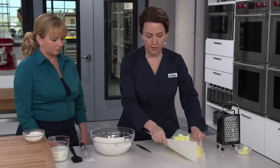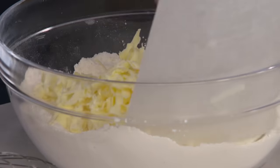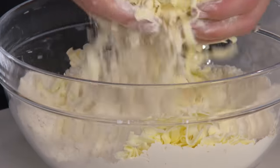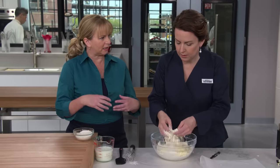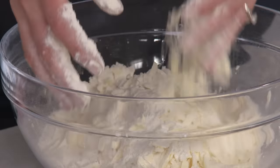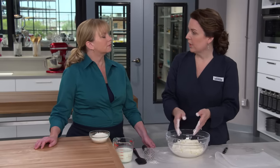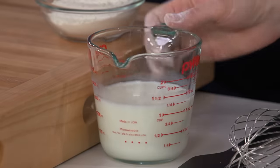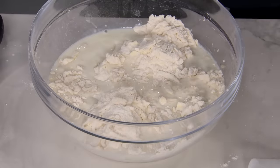Now I'm going to take this grated butter and add it to my flour mixture, making sure each piece of butter gets coated with flour so it stays separate — but at this point I'm not working it in. I should also mention we're using all butter and no shortening. Shortening doesn't contain water, and we want as much water in our fat as we can because that's going to help create steam as the biscuits rise. Now I'm going to add one and a quarter cup of buttermilk, which is great to use because it adds tang.